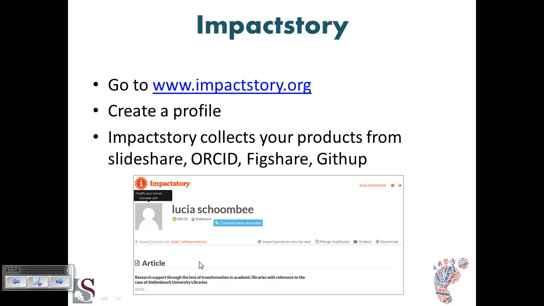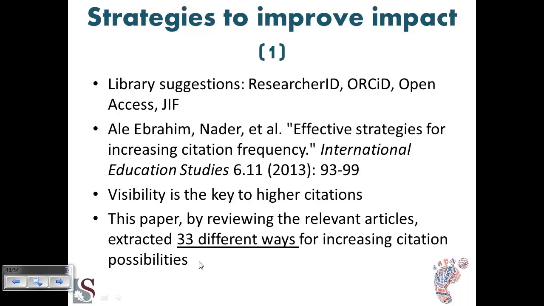We're just going to conclude the session now with a bit of strategies to improve your impact. Your research footprint is not only about measuring it, but you also have to enhance it.